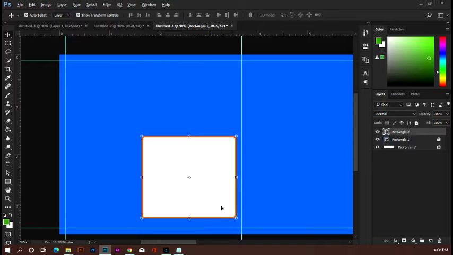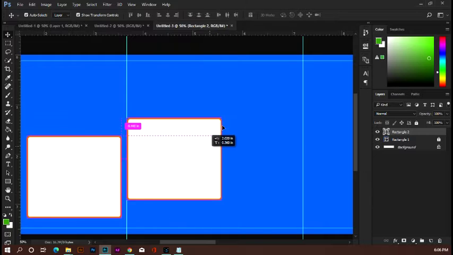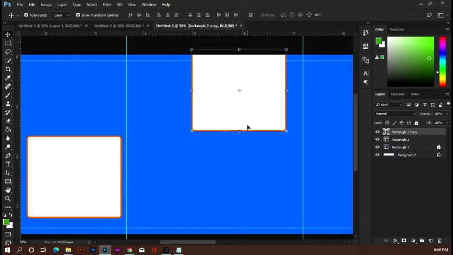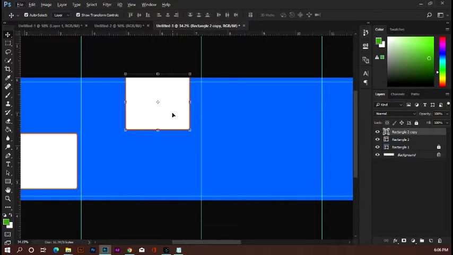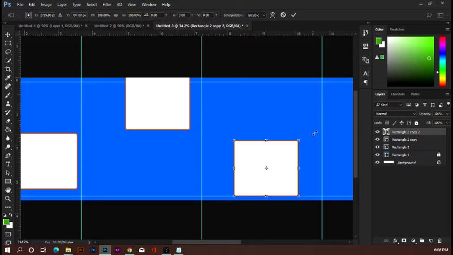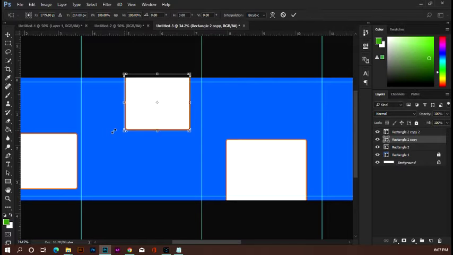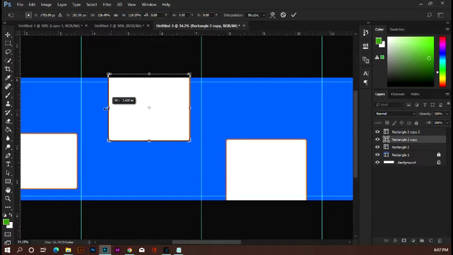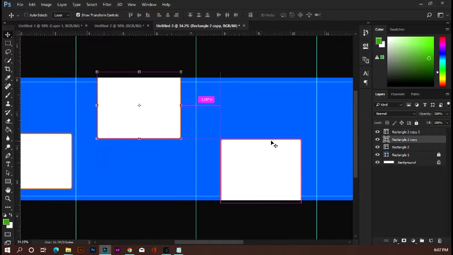Next, we'll move to our next page. Make a copy of this image and place it here. Move to our next page and place the image at the bottom, this square at the bottom here. You can choose to increase the size of it. I'll increase mine, and drop this here. Do the same thing for this other shape here. Increase the size and drop it here. Click on our tick mark. So let's go to the next page.